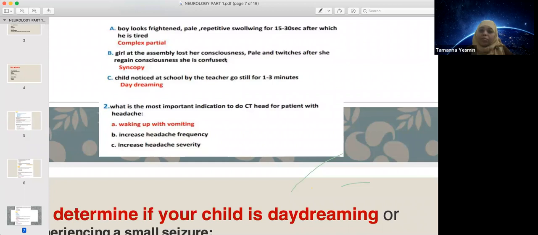So they will give you more scenarios, like the child is talking with you again. For a few minutes he was confused, but then he started talking with you. There is no drowsiness, no weakness. They will give you more points. The real exam question will not be like this, only one line, two lines. It will be a 4-5 line question. So they will give you some other criteria. You should not bother about this, but you have to know the problem. Where is the problem?